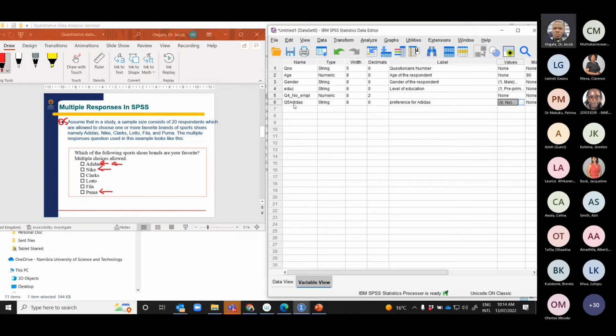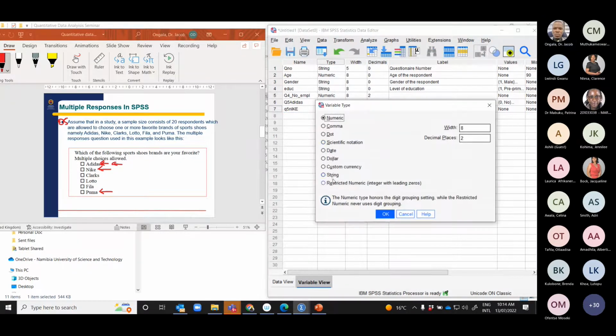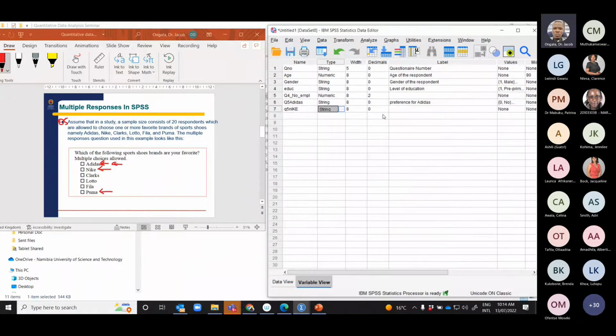That's the first one. The second one, okay, I'll just copy this one. Question 5. Nike is also a string, and then preference for Nike.